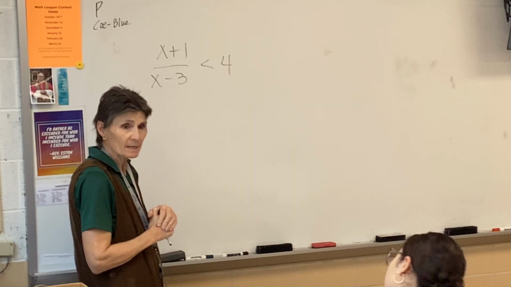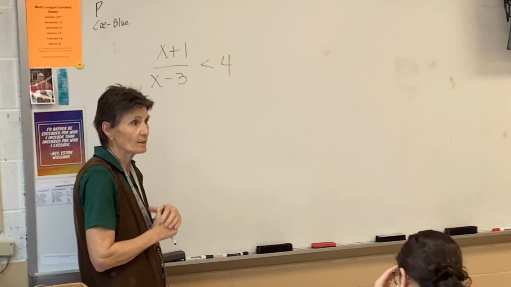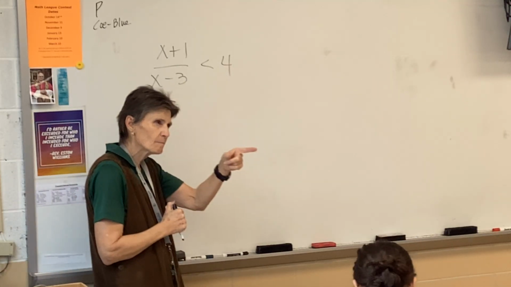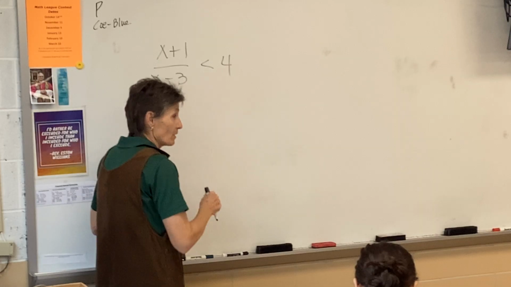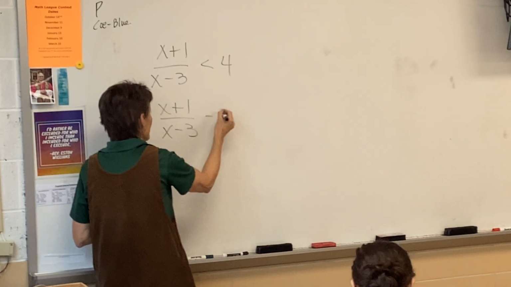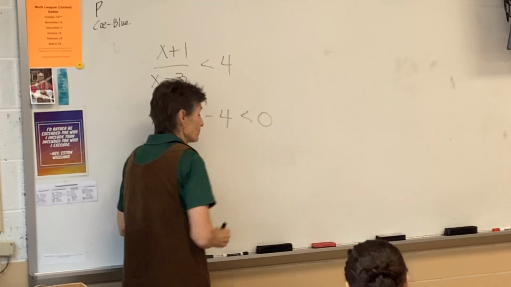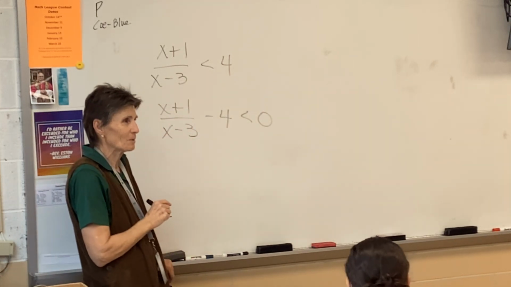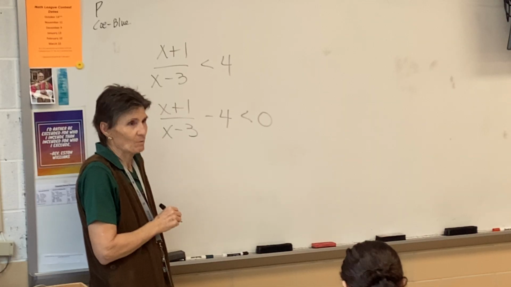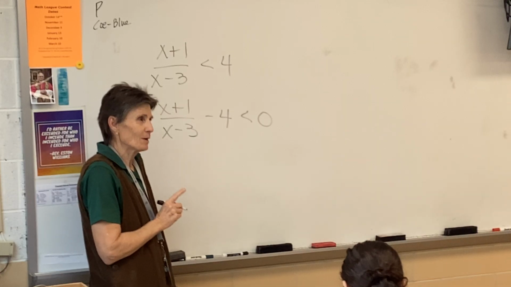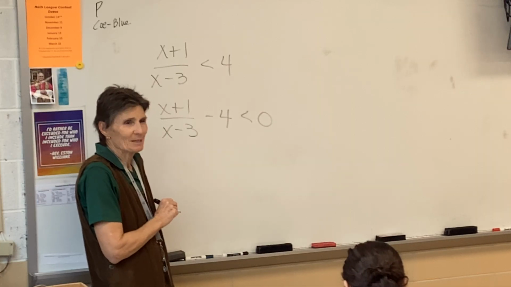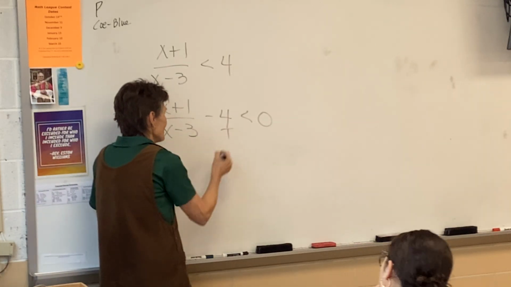Does anybody have a thought on how we might start thinking about what our other inequalities all look like? Subtract 4. Yeah, good, good. We need to have a 0. Oh, we started this the other day, didn't we? I think so. Yeah, this is as far as we got. We need to have a 0. We already talked about this. You've got to have a 0, okay?